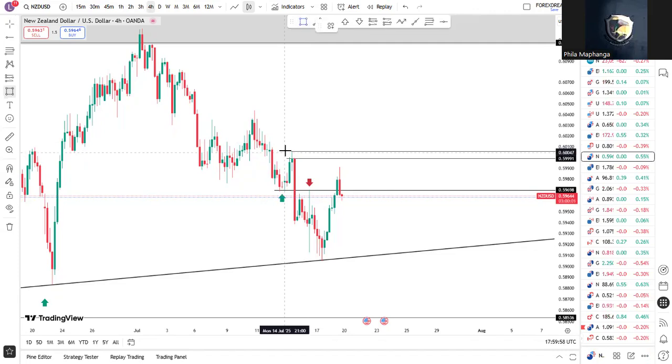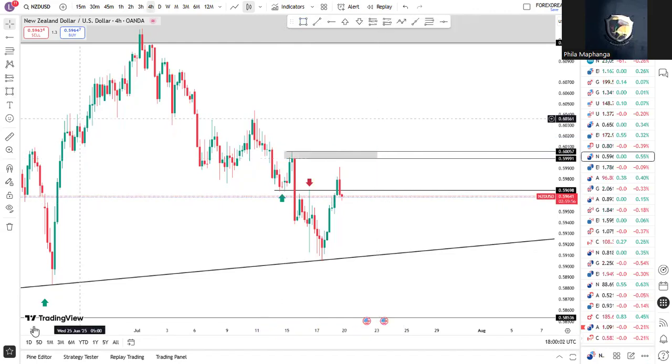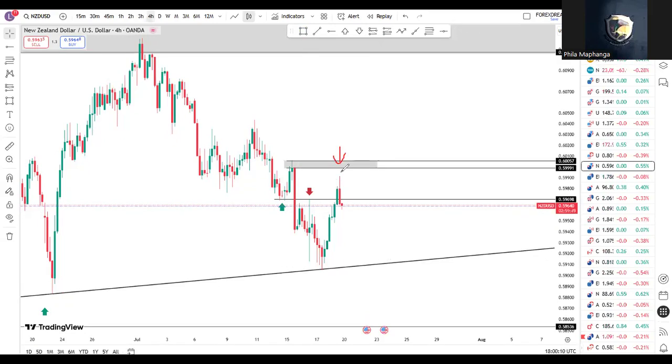If the market did not touch that resistance of yours, do not get in and buy, do not get in and sell. Imagine you were waiting for the market to come to the resistance, and then you decided to buy just because you know that the market is going to the resistance. You decided to buy some more here just to get that 1,000 as the market is going up. But look at what happened. The market went down. Now you took a loss that you're not supposed to take.